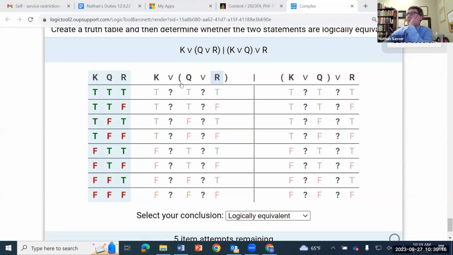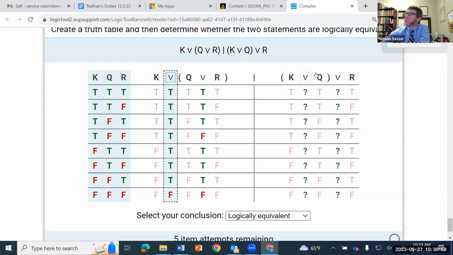So I'll start with this statement. I'm going to go inside parentheses first because that's how we do it. We've got a wedge here, so at least one disjunct has to be true. True, true, true, false, true, true, true, false. And now we've got a disjunction over here, and here's the K column as one disjunct, and this wedge here is the other disjunct. So that's what we're looking at. We got true, true, true, true, true, true, true, false. And that's the main operator. It's the only logical connective outside of parentheses, and it ranges over everything else in the compound statement.